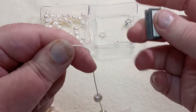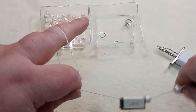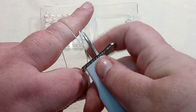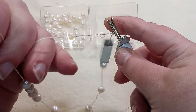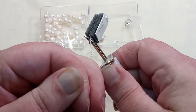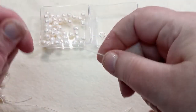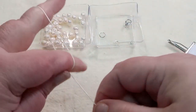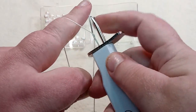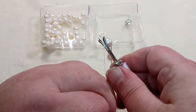Now I'm going to put my spacer in, bring it down, make the loop, drop everything through the hole, put the knotter tool in, hold it, pull it up till it's up against the tool. Put it in the yoke, push up. Bring down the next pearl, up against the knot. Make your loop, drop everything down in the hole. Take your knotting tool, hook it this way, hold it, pull it up against the tool, put the thread through the yoke, and push up.